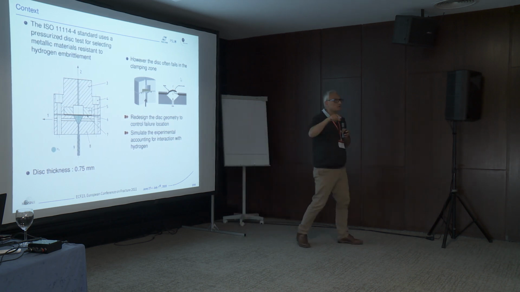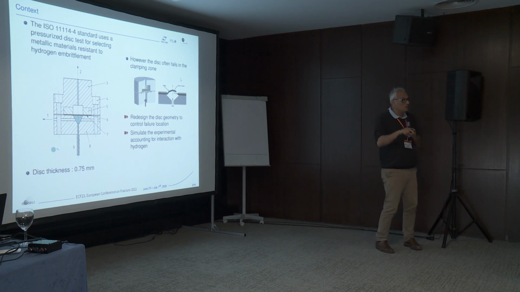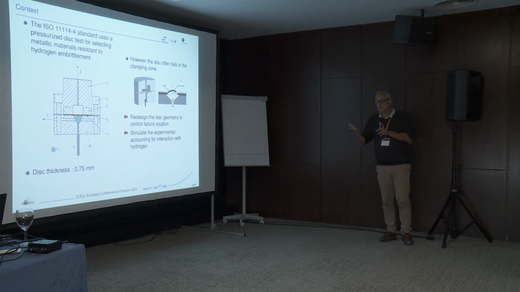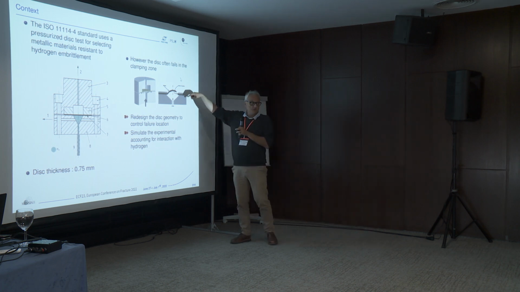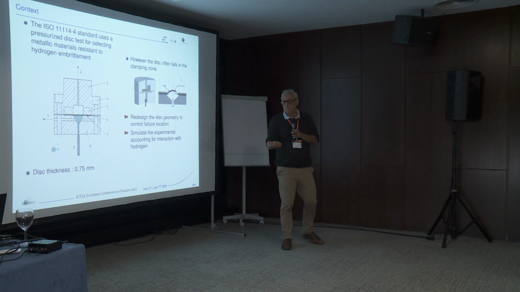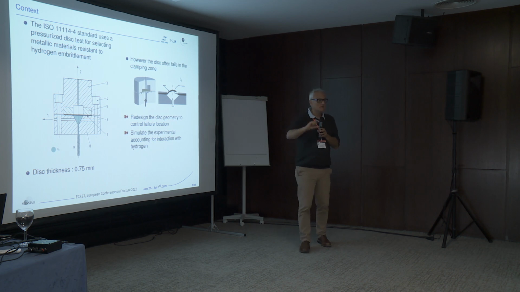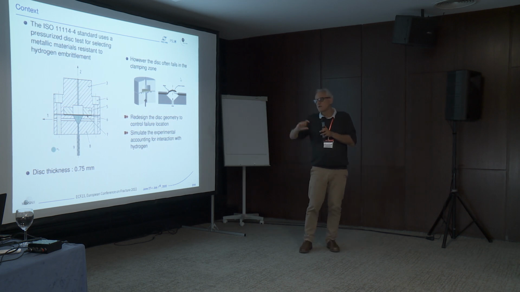When you do this test, very often, what you observe is that failure occurs right in the clamping area, which is really a problem if you want to make mechanical analysis of the problem, because obviously in these regions, stresses are very complex, and depending on the clamping condition, the stress may vary from one test to another.